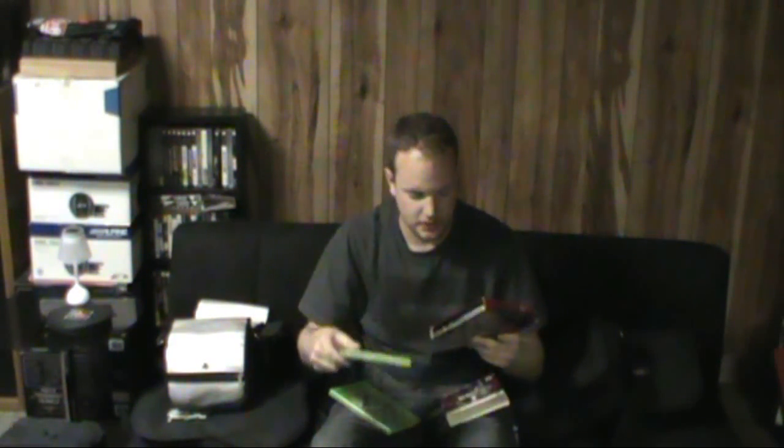Then we have this one. I found this one in the trash, this box in the trash. I think I showed you guys this one before. This would be Gears of War 2, collector's edition, limited edition, whatever. Comes with the disc. This disc came in that set that I bought, so it's now semi-complete. I know there's 1 or 2 discs in here I'm probably missing. Yeah, disc 2 or a manual or photo of some sort I'm missing. But for the most part, it's complete. And then we have Gears of War 3, so that I got all those. And on top of that, I got the 4th one, Gears of War Judgment, and you'll see that in a dive video in a minute.